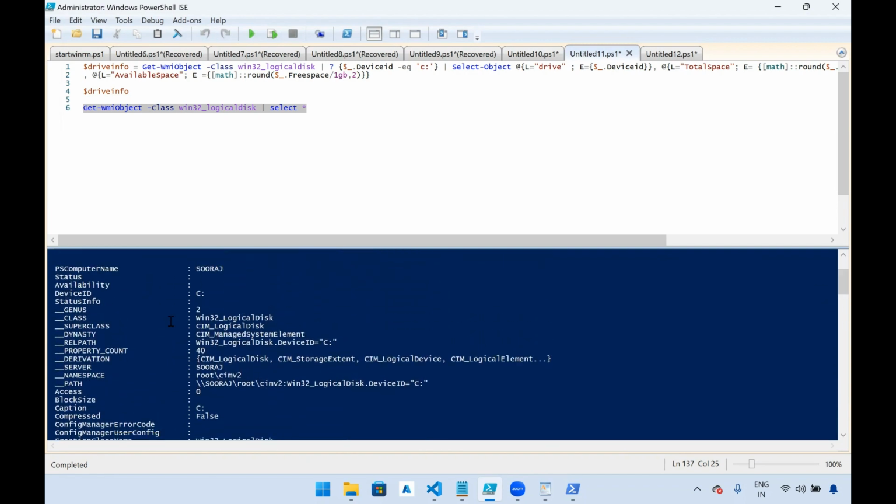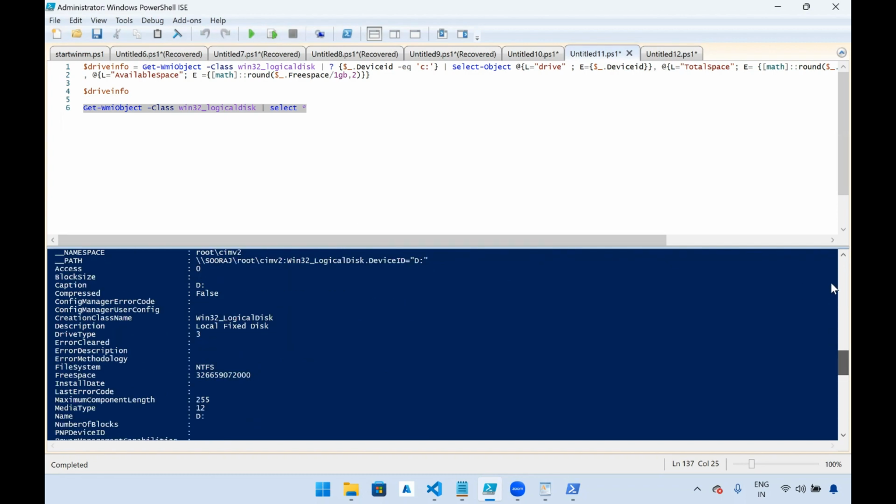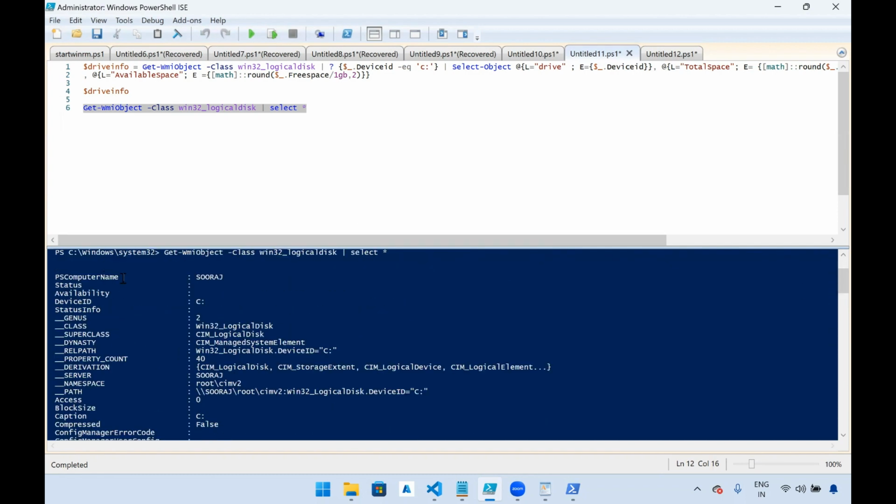See, we can use this property name, PSComputerName, right? If you see this here, PSComputerName, first one. So we can apply this here. For PSComputerName, we'll give just ServerName as a customized name, Label equal to ServerName.